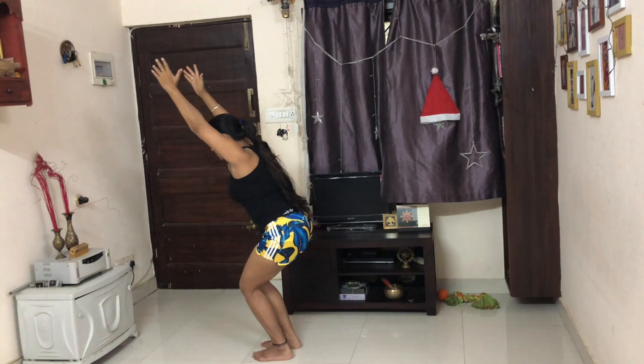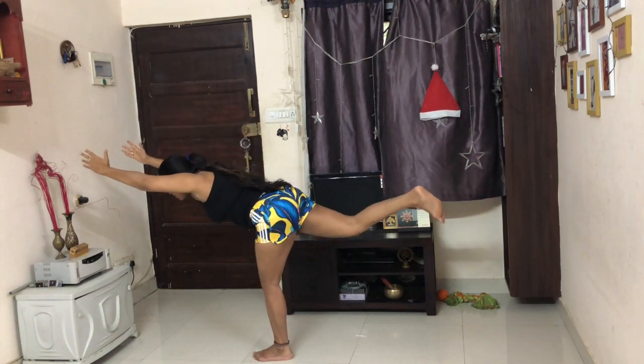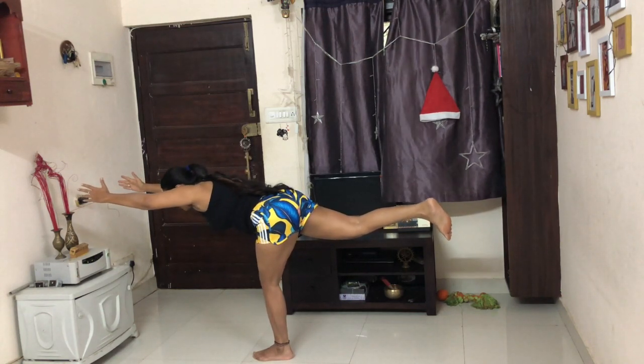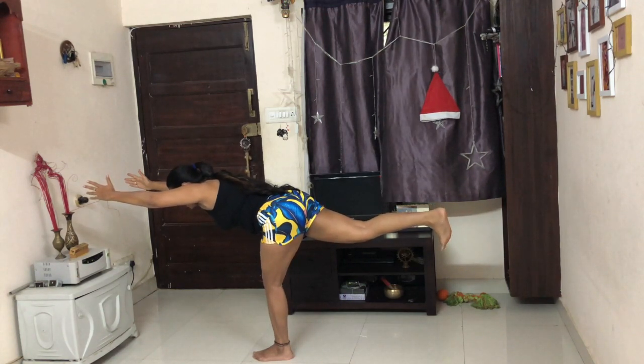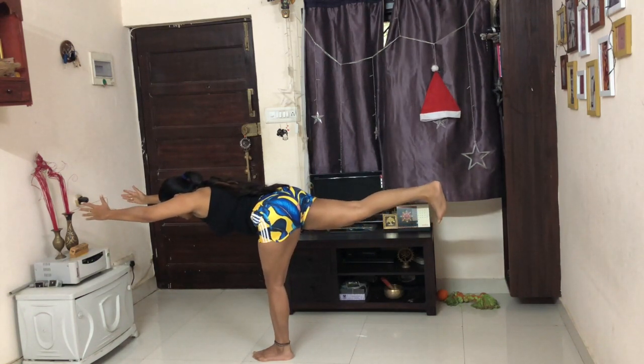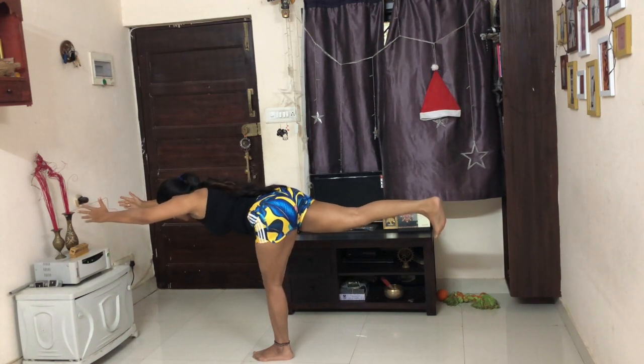Inhale one more time. As you exhale, lift the right leg up, stretch the right leg behind, extend your arms forward for warrior 3. If you cannot keep your arms up, you can place your palms on the floor. Otherwise, stay here, back foot pointing down completely.